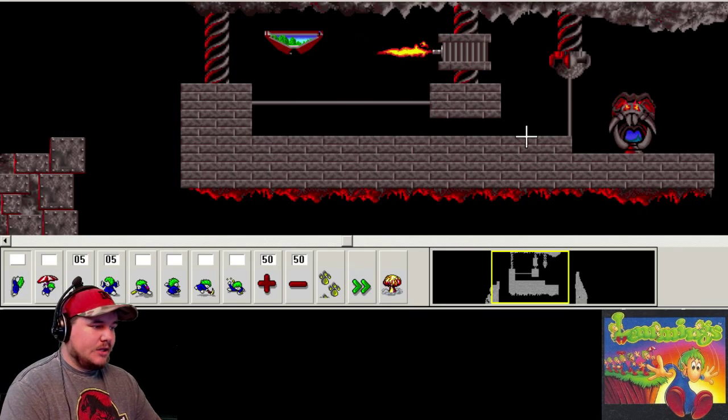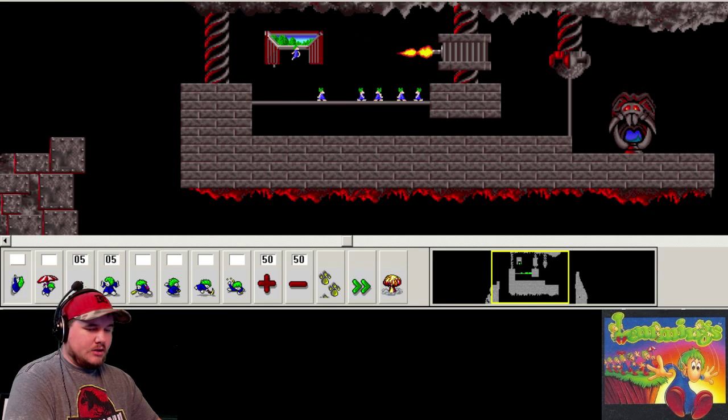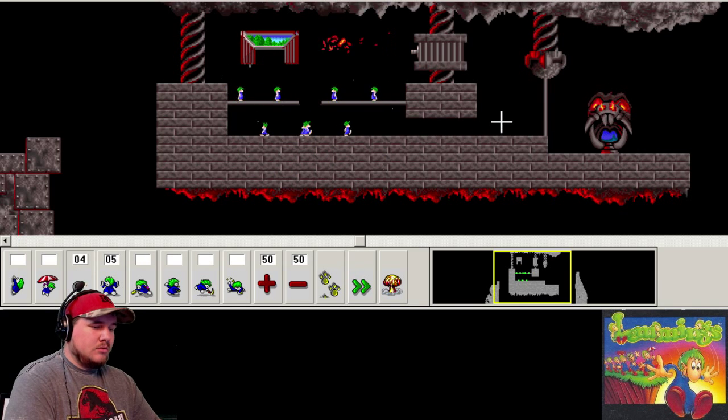Okay. Next level. Ooh, fire. Alright, this one makes him stop. This is the... Oh, it says down here exactly what it is. Okay, exploder icon, blocker icon. So, where do we need to go? Well, I guess... Okay. Oh, apparently there's a timer. Hopefully it didn't kill other lemmings. That's no big deal.